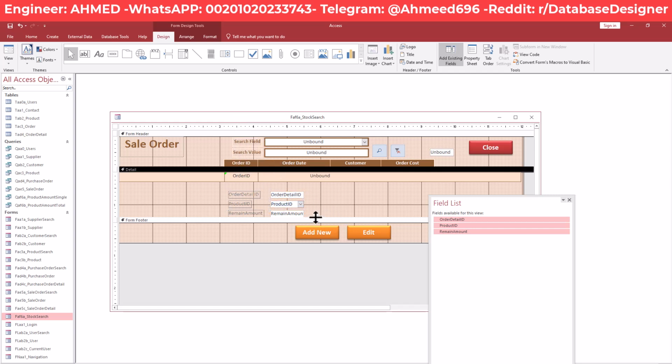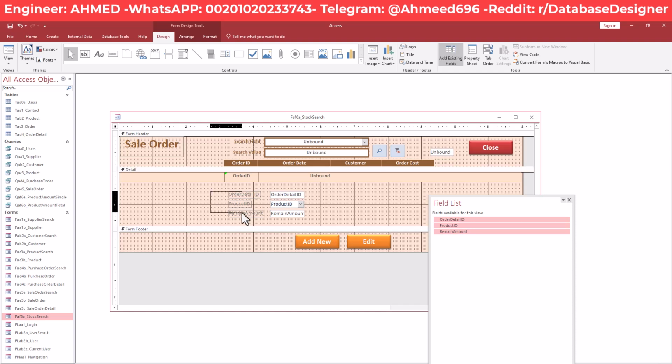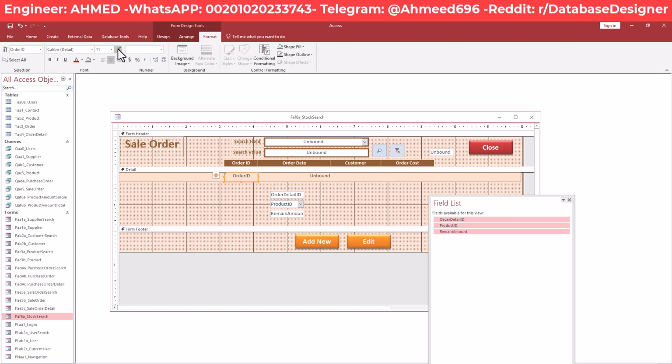I don't need their labels, so I will delete these labels. Now I copy the format from the old field here. From format, I will double click on format painter. Double click, and then I will match all formats in one step.